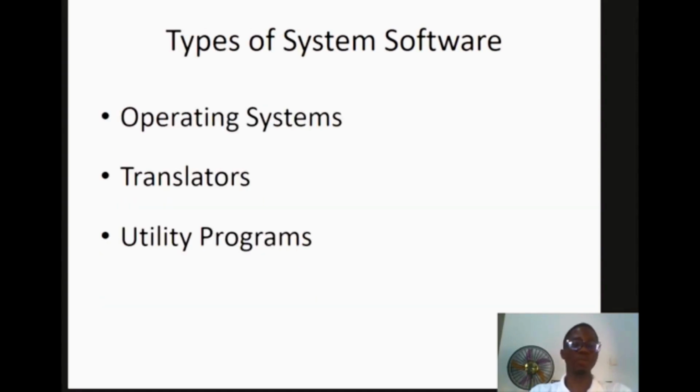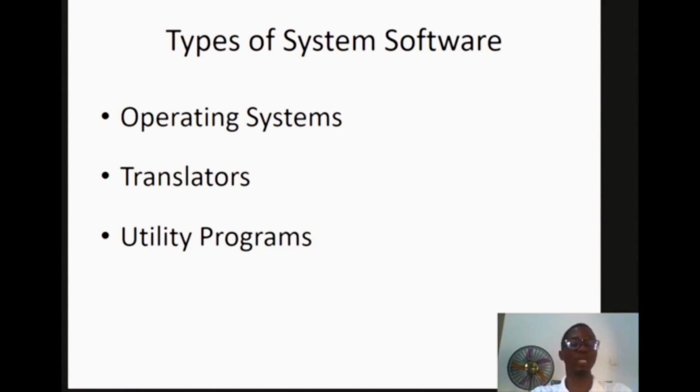Then we have the types of system software. We have the operating system, just like I stated earlier. It's actually the importance and the core of all the software, because without the operating system, your system will not start up, it will not boot. Like I said, when you're on your phone or system, you will notice one animation dancing and waiting, you see Dell, you see Windows 7, BIOS, and things like that. So basically, that's your operating system at work. It's actually a very important software on your system.